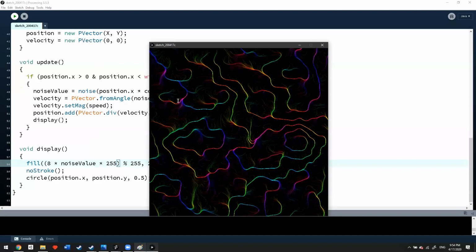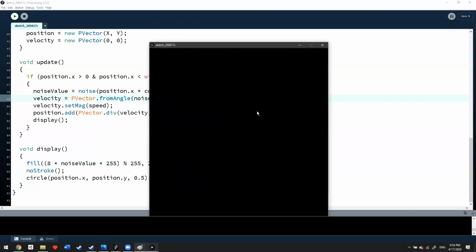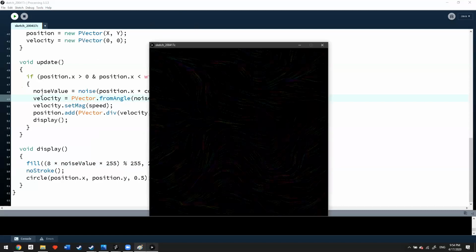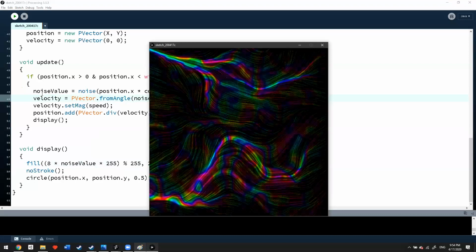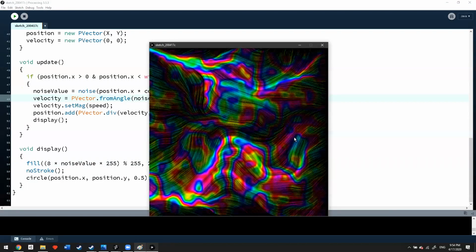And you might even want to decrease this to just 1 or something. And now it's going to flow to the left side of the screen. And you can actually see, very faintly, color spots. Ooh, and I got another idea for another program I might want to make later.